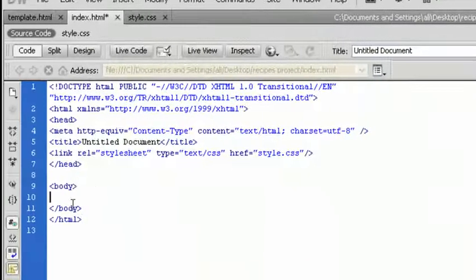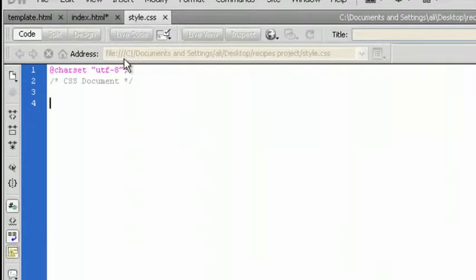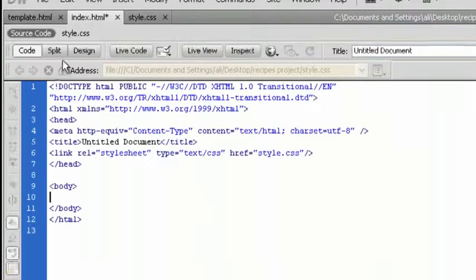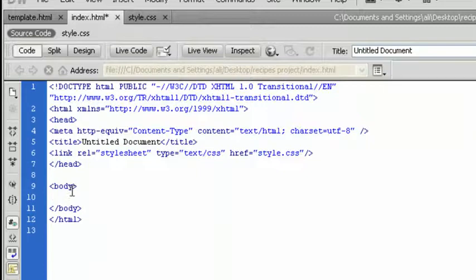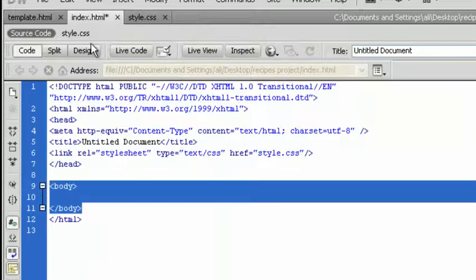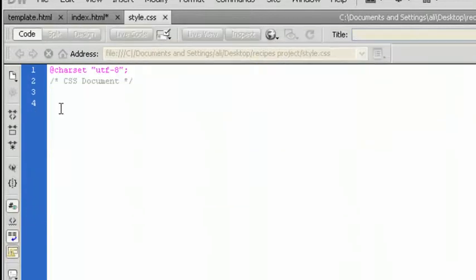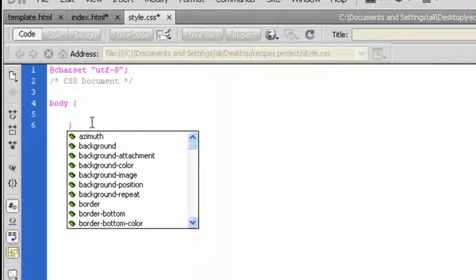Let's come back into our HTML, and let's go to our style sheet, and we're going to first call upon the first style, which in our case is the actual body. The body is the whole of your website. Anytime you put HTML into your website, the actual content of your HTML goes into the body. So we want to go to the style sheet and call upon the body, and anytime you do this in the style sheet, all you type in is body, then CSS always opens and closes with brackets, and then you put the information inside.